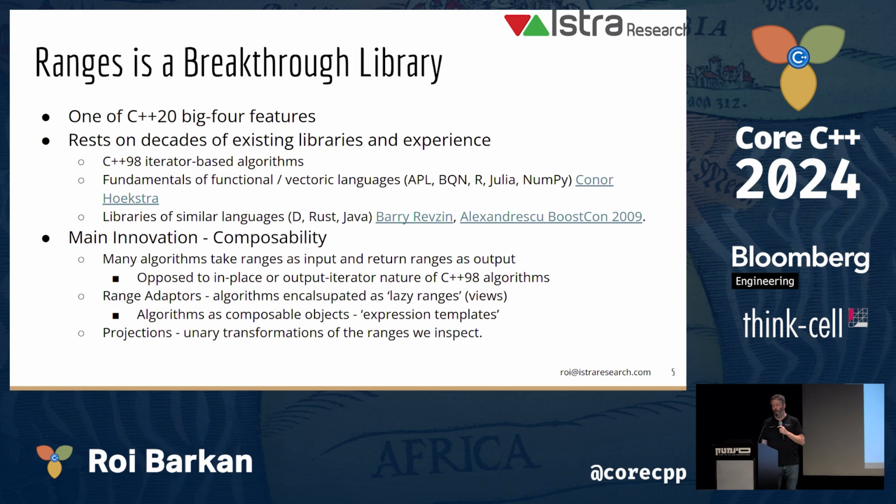And the last piece of innovation in the ranges library that helps with composability is the new notion of projections. Projections are just typically very small alterations that the existing building blocks can do on the objects that they work on in order to better fit one into another. So if I have several building blocks that I want to compose together, but they don't fit precisely well, sometimes projections can come to the rescue and help us.